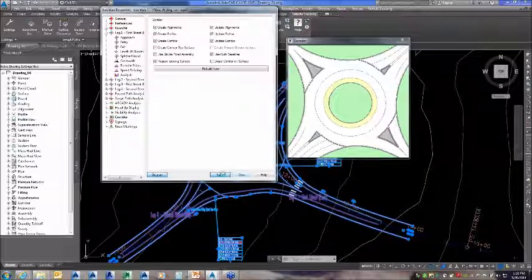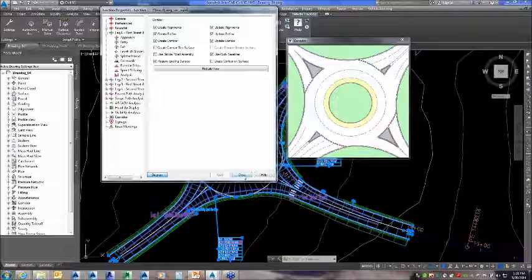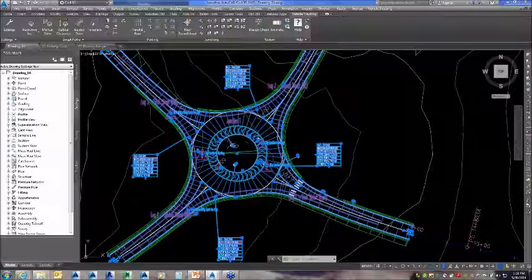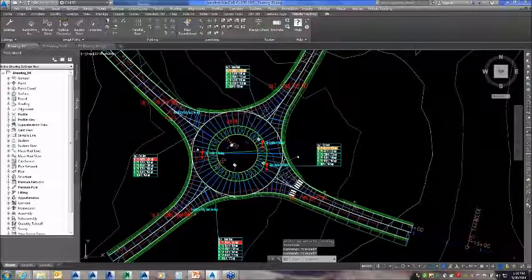When I select apply, down here at the bottom you can see updating linked entities. Well, what linked entities? I don't get that from AutoTurn. Well, the linked entity is the interoperability of intelligence between Autodesk Vehicle Tracking and Civil 3D. How long does it take you to build a Civil 3D corridor?